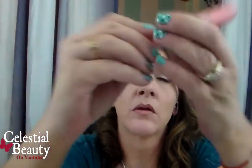Then I'm going to use the Sima Brown Lip Liner by Wet n Wild, followed by the Wet n Wild lipstick in Sunset Peach. I just think that is a beautiful lipstick color, but of course you guys know that I can't help it. I have to top it with a lip gloss, and I'm going to use the new LA Colors High Shine Lip Gloss in Baby Cakes. It smells like birthday cake, and it is absolutely beautiful.